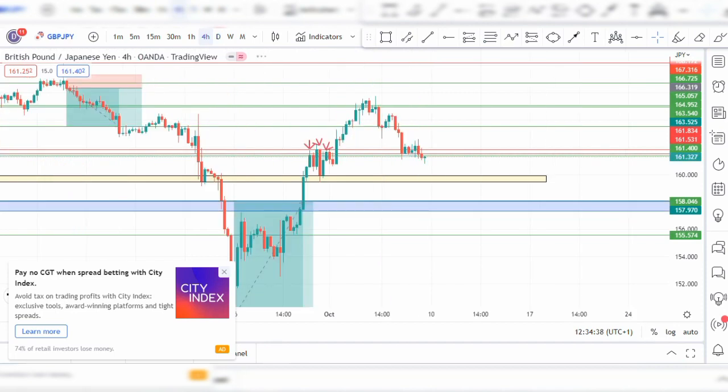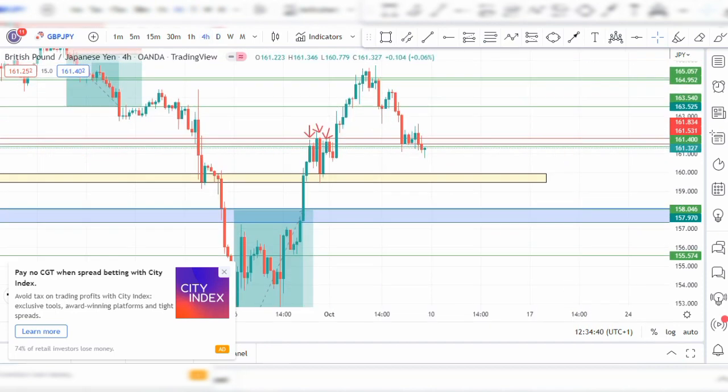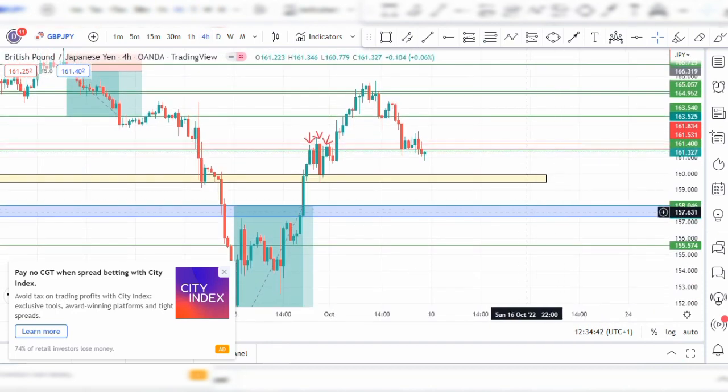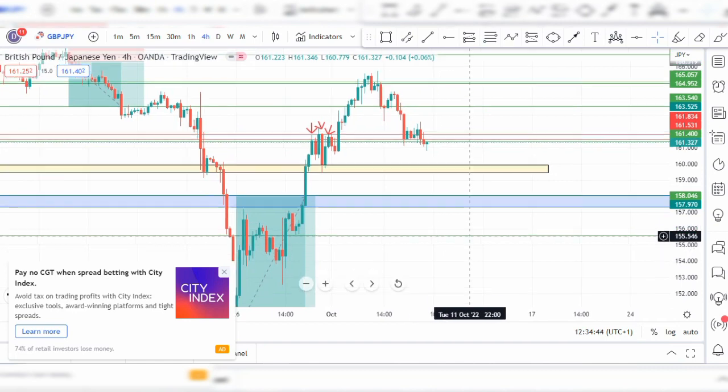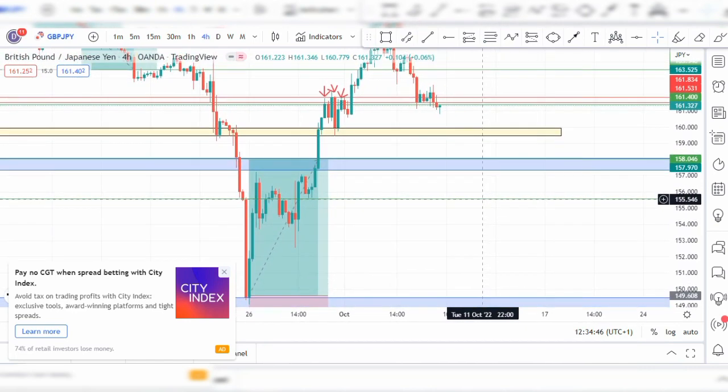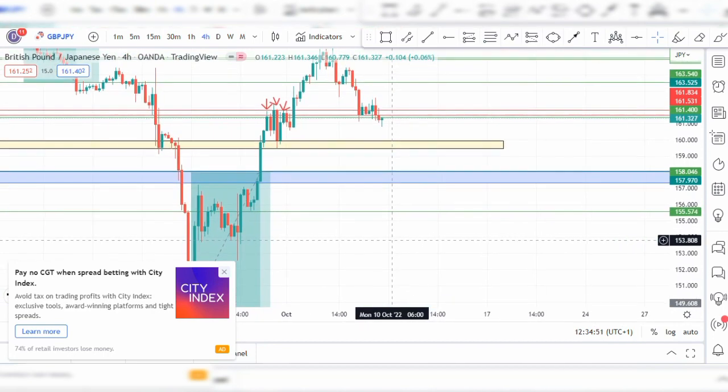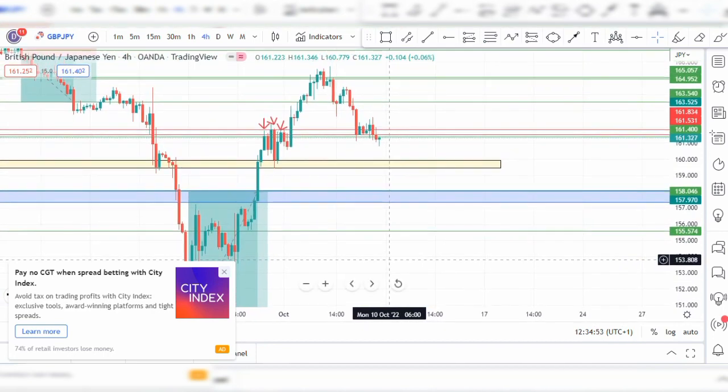But honestly, for now, for GBPJPY, I'm going to stay off the market, because for me, I can't really see any sort of clear cut signal to capitalize on in this market. So I'm not going to force any moves on GBPJPY for now. I'm just going to wait, observe, see what happens before I take any trade at all.